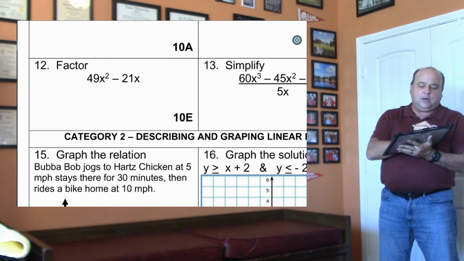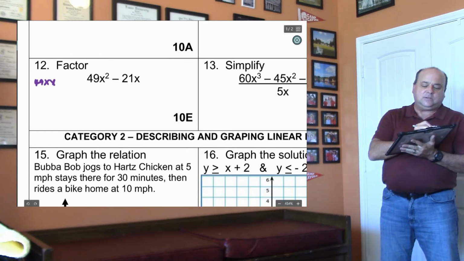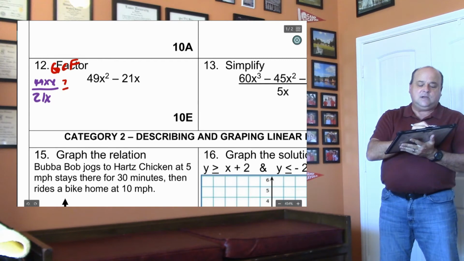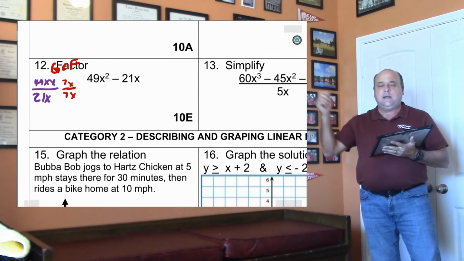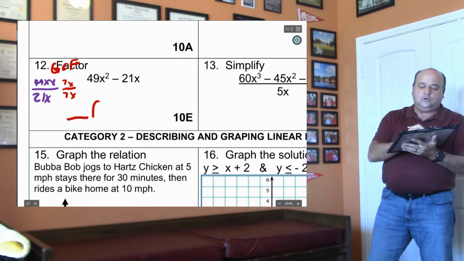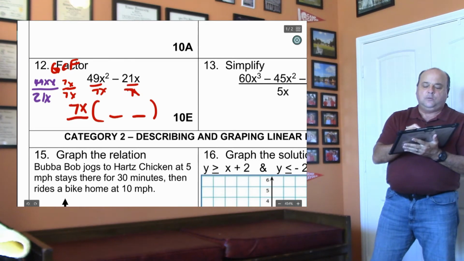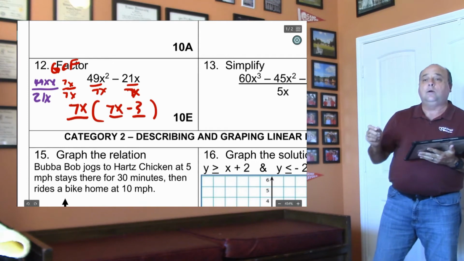On this one right here, I'm going to write 49xy over 21x and get my GCF. What's the largest number that goes into 49 and 21? It's 7, and I can take an x out, right? They both have a 7 and they both have an x. So I'm going to take 7x out of these. This basically is undoing the bluebell truck. And then I'm going to divide. I'll get 7x minus 3y.